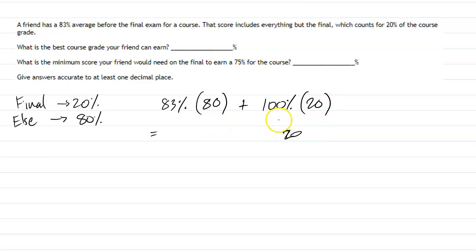You would want to convert this into decimal form, so that'd be 100% is equal to 1 times 20, and 83%, 0.83 times 80, and then you'll want to figure out what that is equal to. Put a blank there, and you're going to add those together, and that will be the highest grade that the student can get. So whatever it might be, this might be like a 60-something percent, 60-something plus 20. That will give you the highest grade. This is the highest grade.